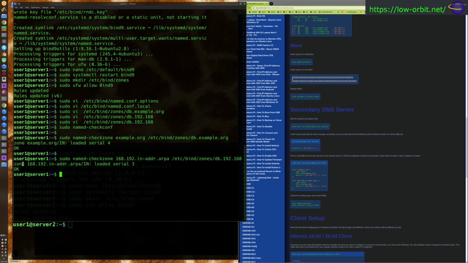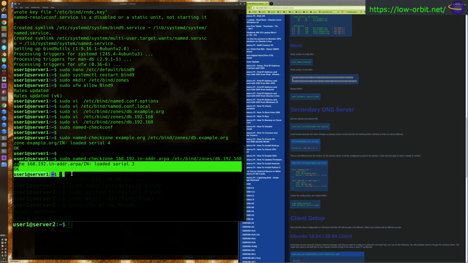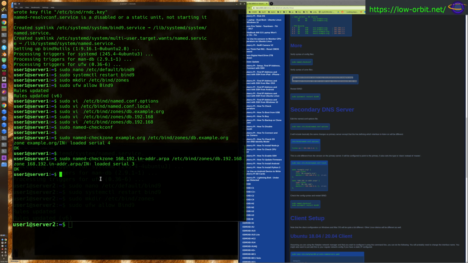This will basically just validate our zone files and make sure we don't have any typos or anything invalid. And it says OK, it loaded it, serial number 4, and that it's OK. Serial number 3, it's OK. And you could start those serial numbers at 1, I guess, if you want. It doesn't matter. You're just going to be incrementing it anytime you make updates anyways.